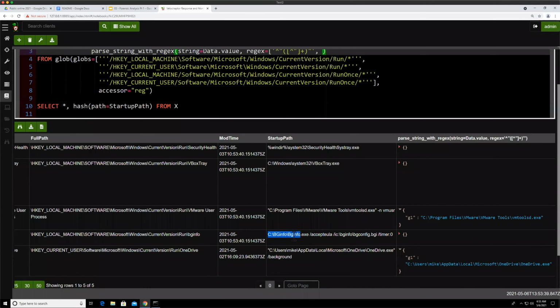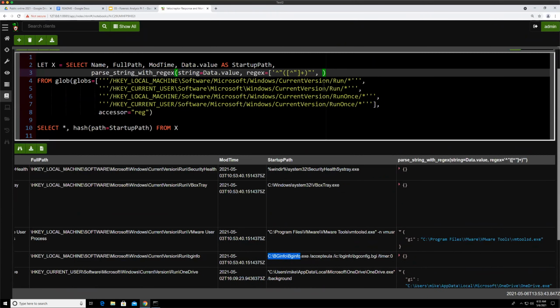So we're going to start at the start of the line, and then until the space. We're looking for a whole bunch of characters that are not space, and then a space. And then we want to grab the first example here. That's going to be our second regular expression.